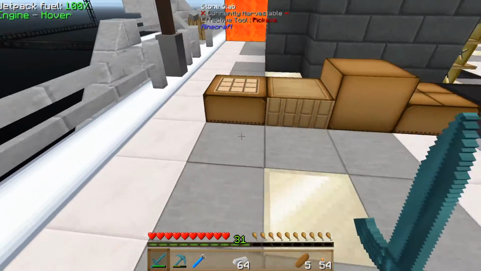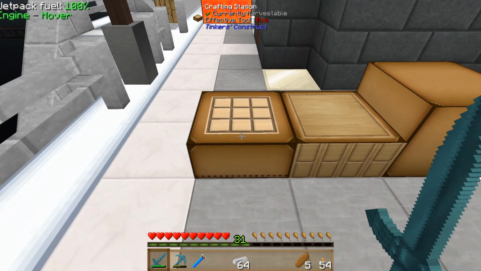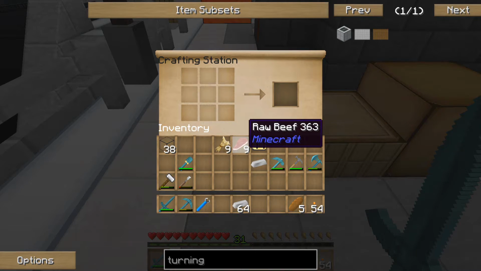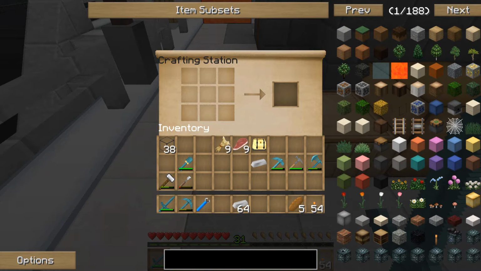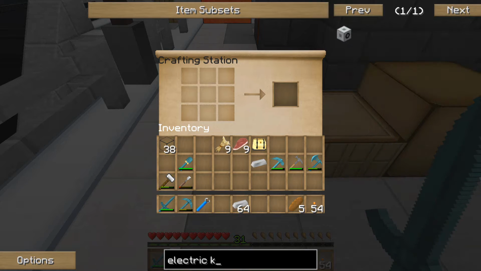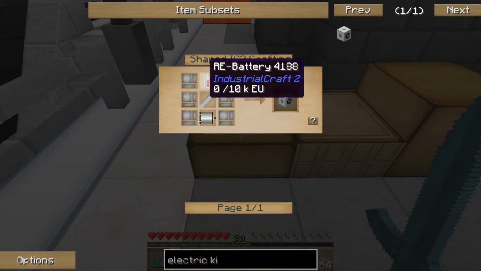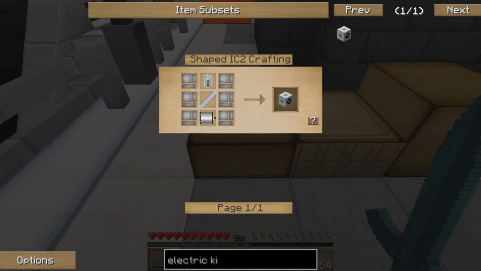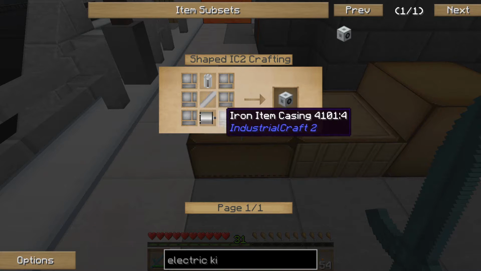Because the turning table is going to require power, but you can't use any of the immersive engineering power. What you need is one of these electric kinetic generators. So it's just the way it works. But to make one of those, we're going to need a load more of the iron item casings. So we'll make quite a few of those. As I suspected, another one of the shafts of iron.